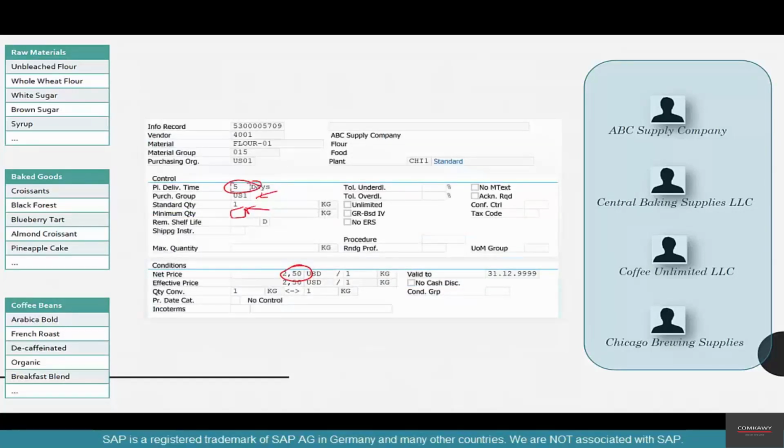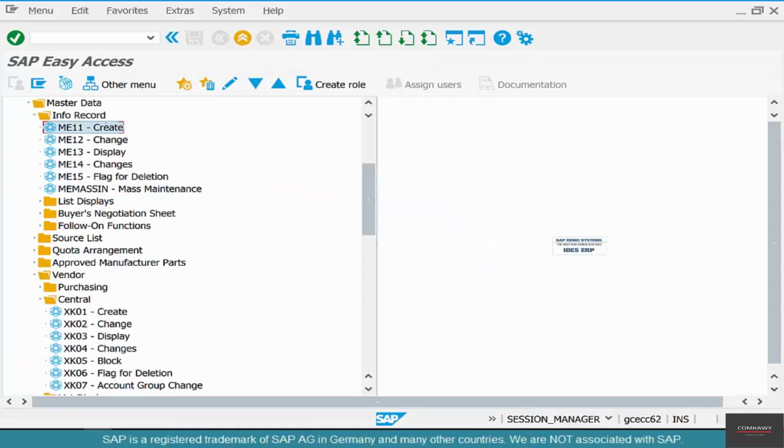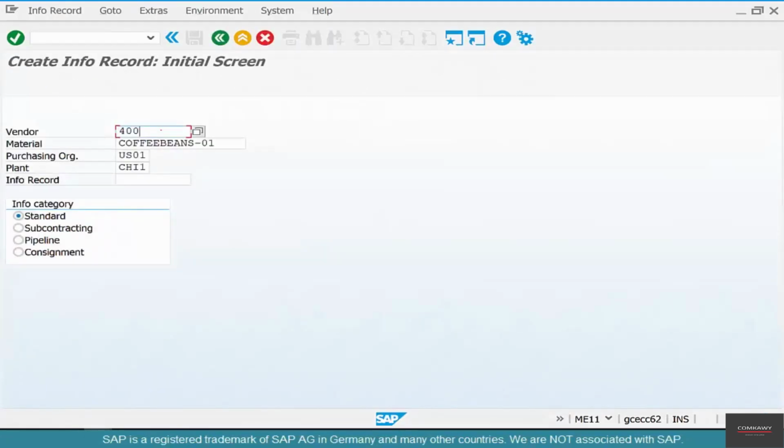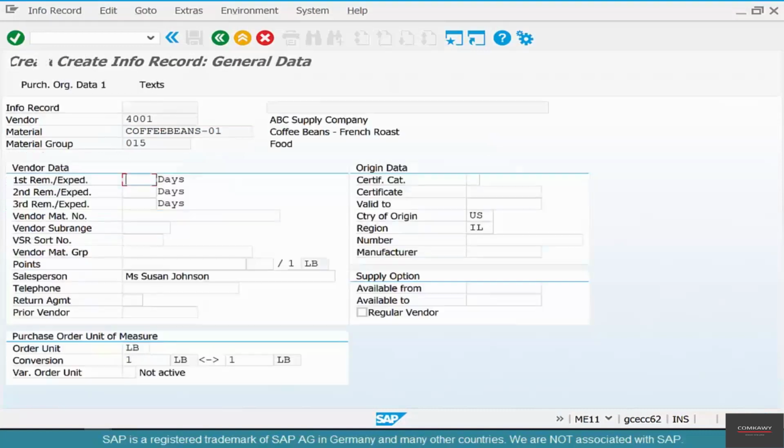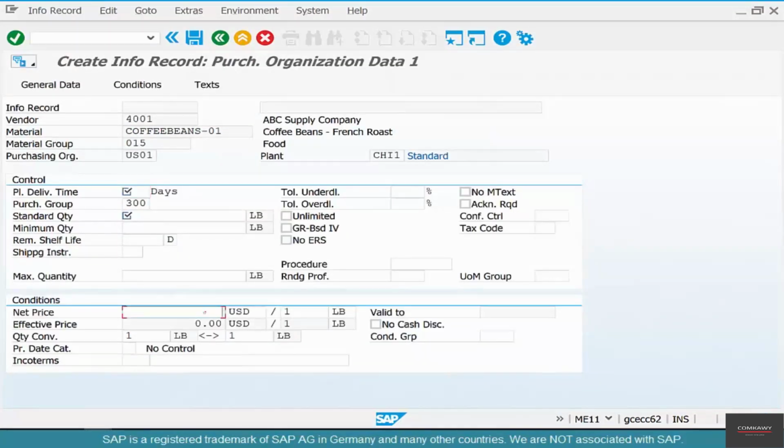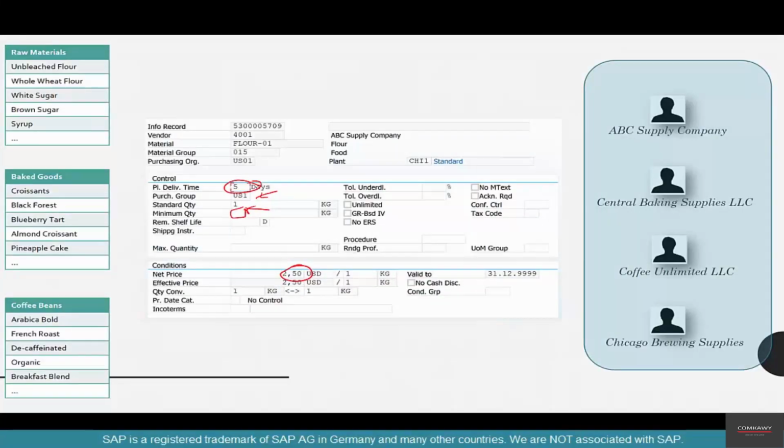And if you look at the price, you see a 2 followed by a comma followed by 5, right? So the intention there is 2.50, but it shows it as a comma. If you want to try it, go to M11. This time let's do it for vendor 4001. Hit enter. And so if you put in $2, the system automatically takes it as 2.00. But sometimes you could see it as 2,00, like how it shows here.